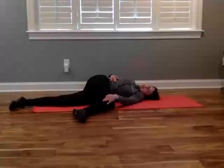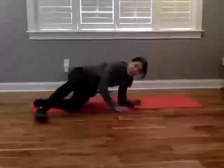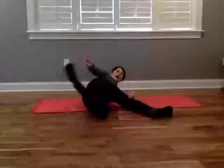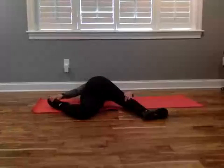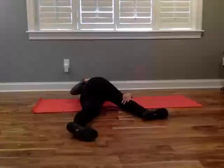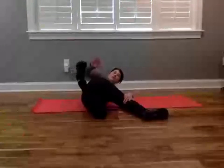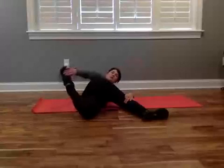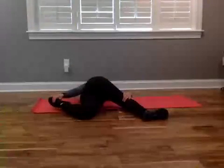If you would like the progression of this exercise, I'm going to show you my feet view here. I can grab that back foot with my hand and rotate my shoulder and foot back together. So here's the traditional one, legs straight. If I want to get a little bit more overpressure, I can grab the back foot, pull the thigh straight with my body, and rotate the shoulder and the foot back.